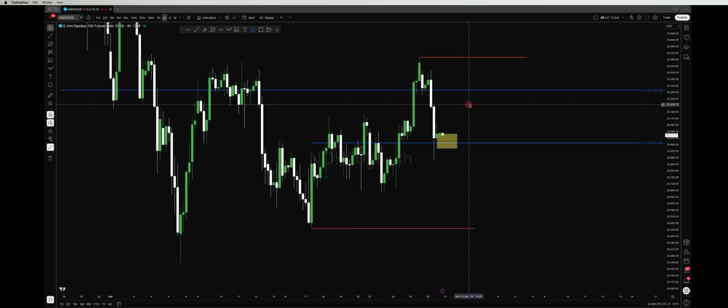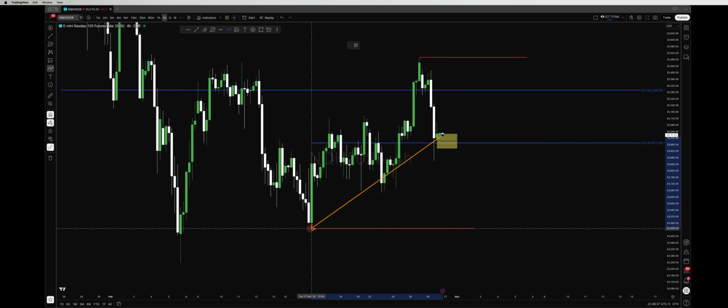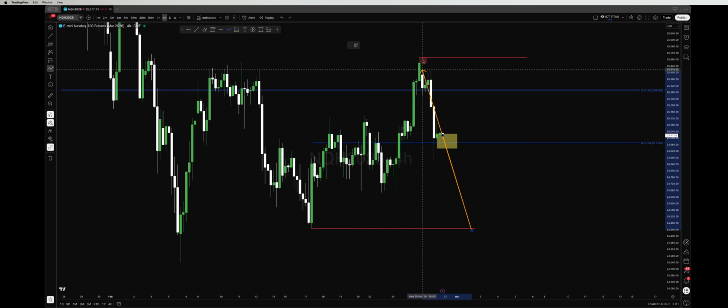So if it is going to the expansion, you want to make sure it breaks all the way down to the liquidity that is in the dealing range. This low is a part of the dealing range, a low that has created a dealing range up to this high. So this low, this high. If price is expanding down, you want to see what? Price to come all the way down to take this. Okay? So that's your expectation from the price.